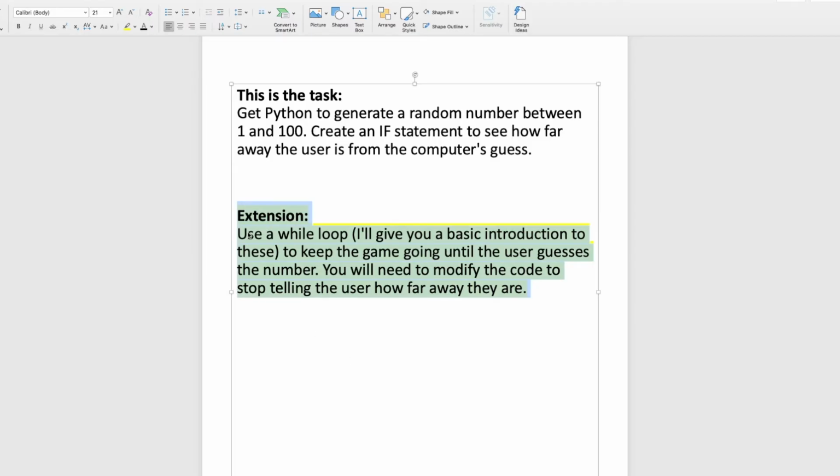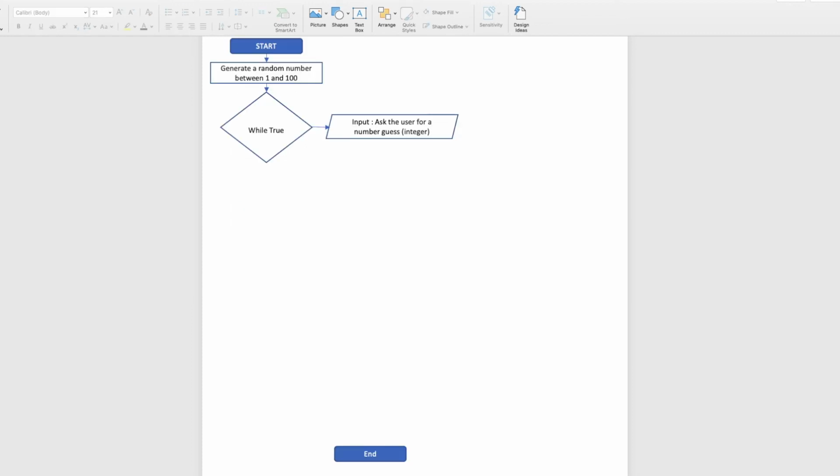Hopefully you've had some success with the first task and you've submitted it to Moodle and you've seen and compared how I would have solved the program. The next part of this is we're going to use a loop. And the idea is that we're going to loop around the program until we actually get to the proper number. Now we could change this, we could give the user say 3 guesses as an example, and for that we'd use a for loop, but I'm just going to use a while loop here.